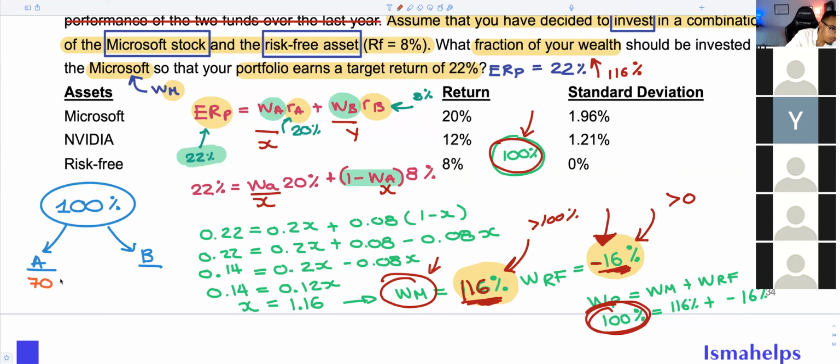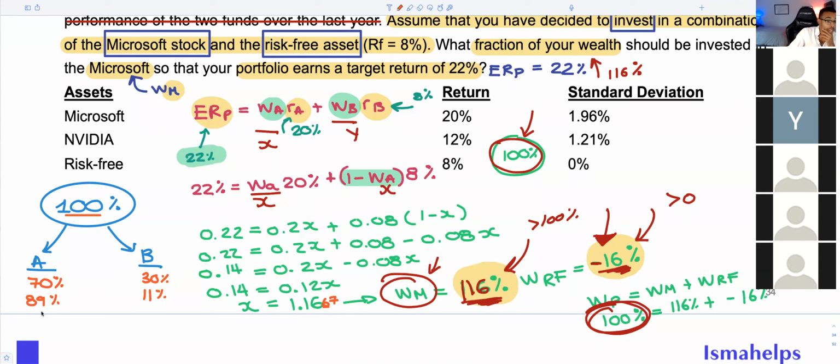If we're invested 70% into A, how much are we invested into B? Can somebody tell me? 30%. Amazing. Right? Because we want this always to be equal to 100. If we're invested at 89% into A, how much are we invested into B? 11%. Amazing. Like there's a few decimal points. It's supposed to be a 6, yes, and then a 7 here if I'm not mistaken. But the answer is 100% correct.